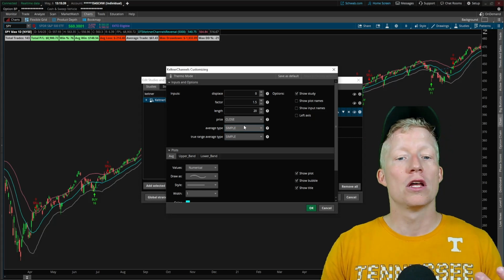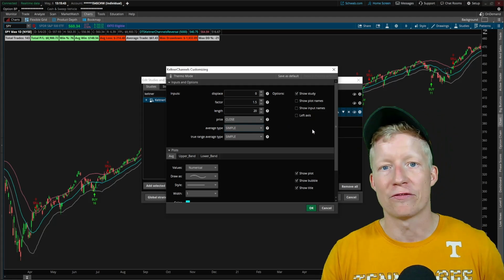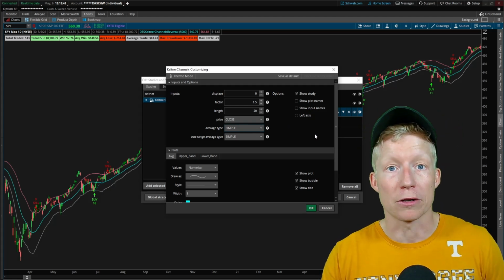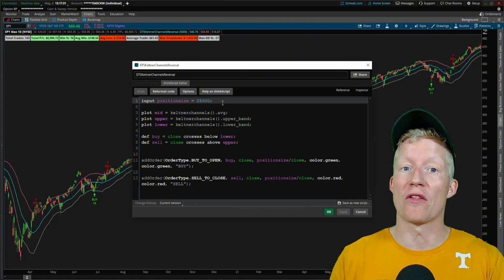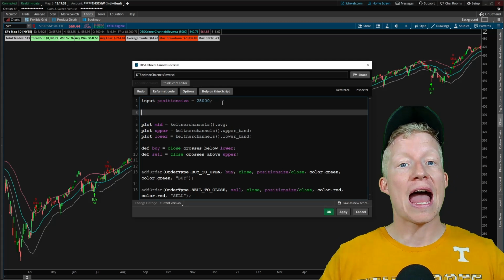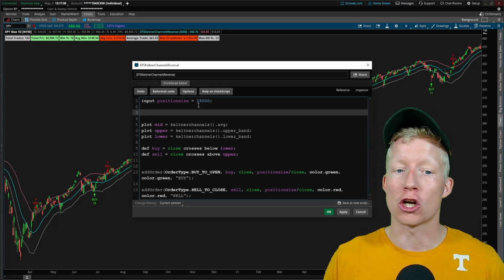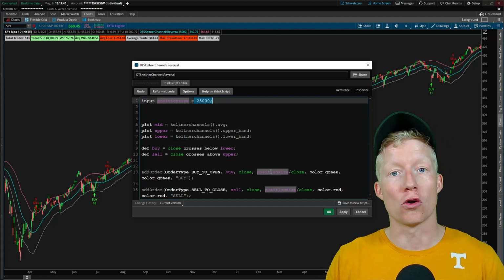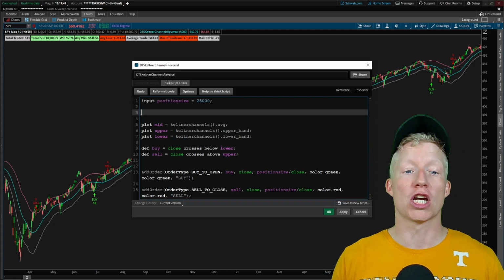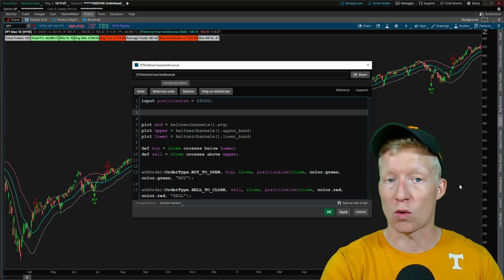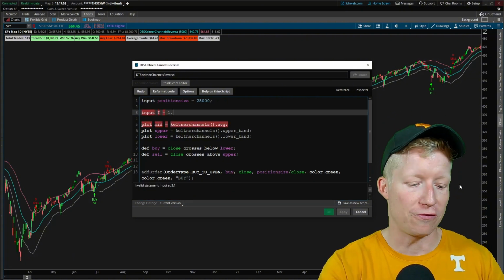So let's worry about those simple input parameters, plug them into our strategy, and once again, see if we can't make this strategy a little bit better. Let's go ahead and make sure we're using best coding practices when doing this as well. That means that we are going to add these values as input parameters at the top of our code, just like we had the discussion earlier why you should never hard code values into functions. That's going to carry over to adjusting the parameters of our Keltner channels as well, and you'll see why as we get into it. But let's do input F. This will be for our factor.